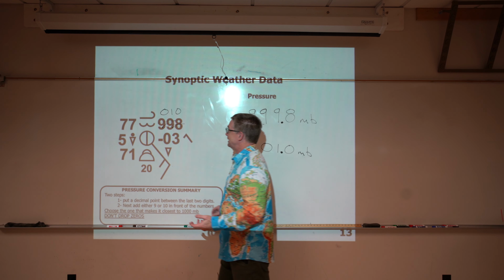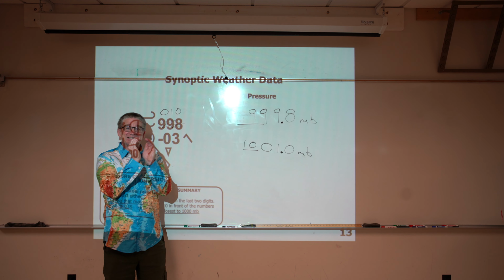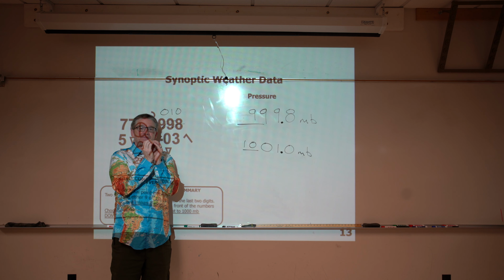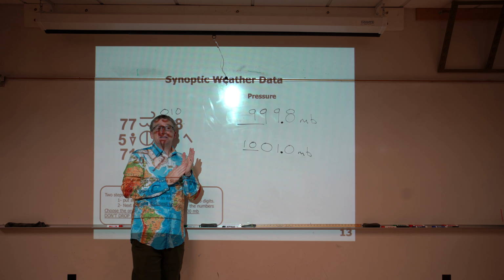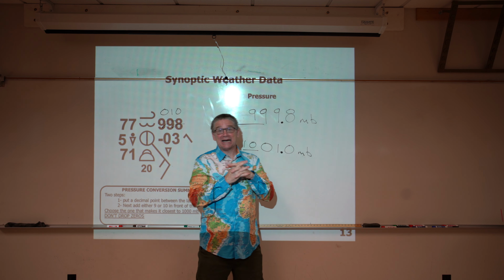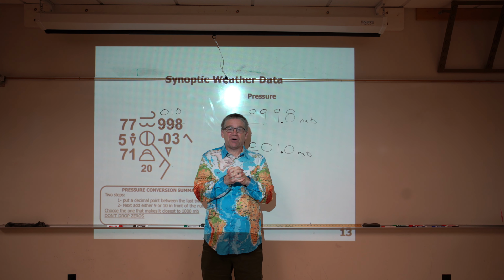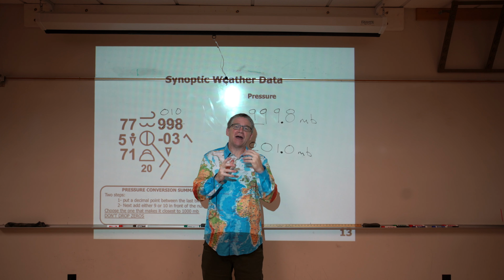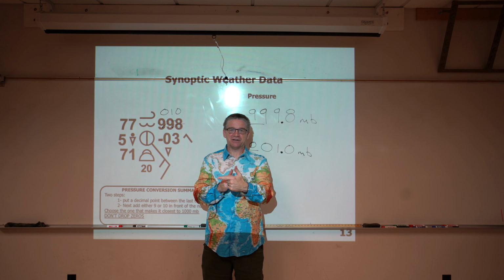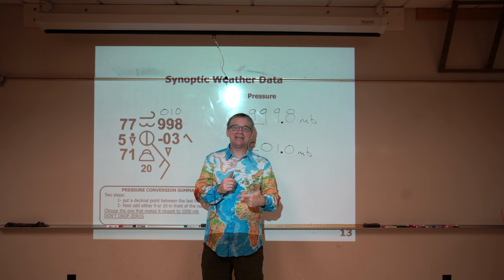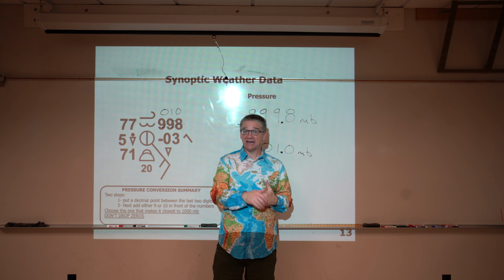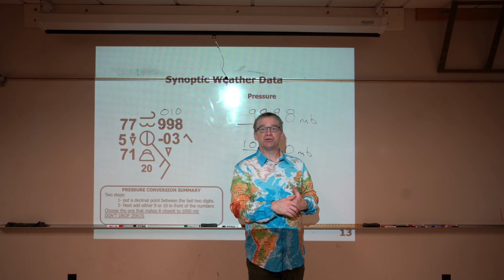Now, why do we do that? Because we're trying to compact this into as much space as possible. And I can guarantee you 99.999999% of all pressure readings you come across are 900 and something or 1,000 and something. Technically, can it be 800 and something? Yes, but you might get one or two of those a year.